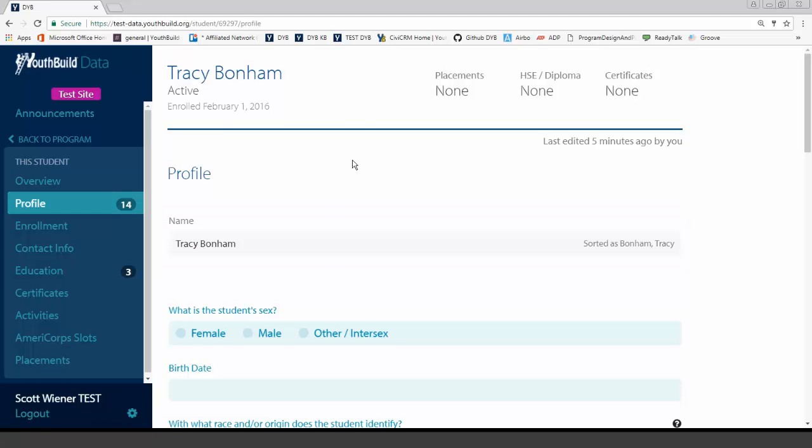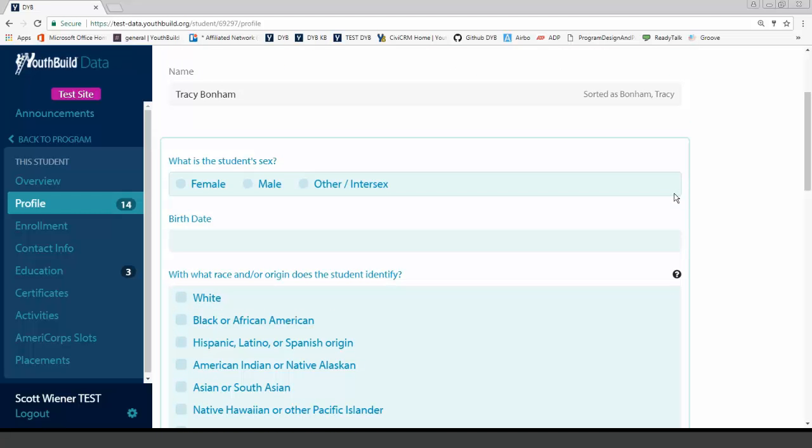This page deals with key demographic information as well as criminal justice questions. And without getting into each specific question, I want to point out the way that this form behaves is the way that all forms in DYB behave. There are issue counts on the menu to the left. Each piece of missing data is highlighted in blue on this form. Scroll down so you can get a look at this.